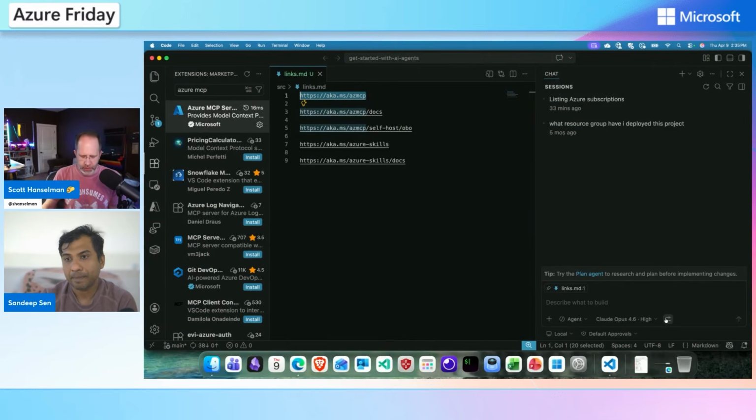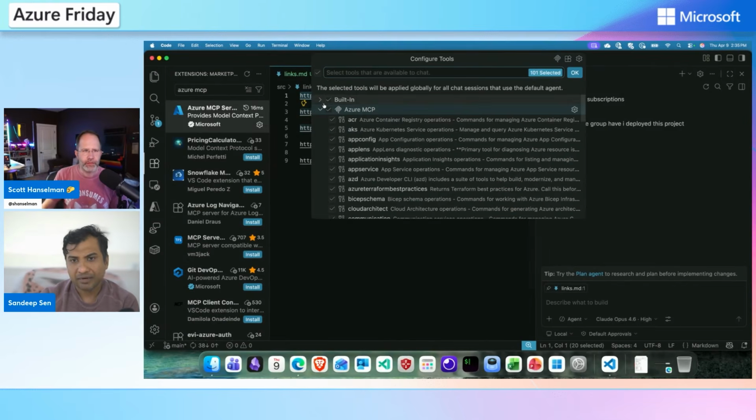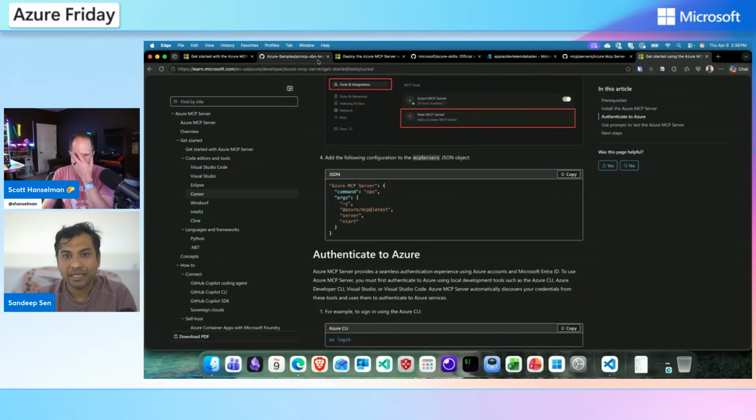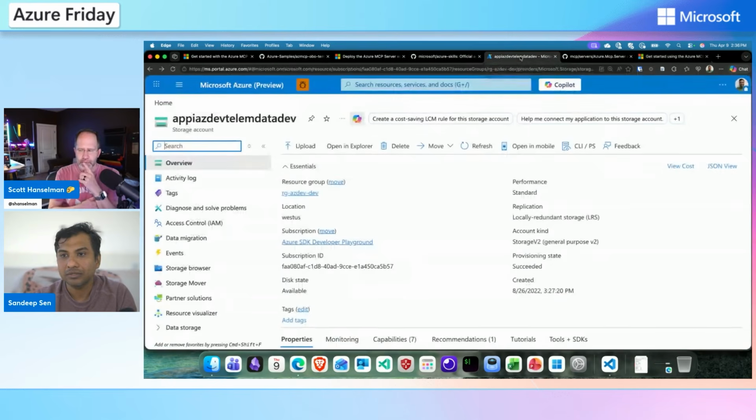Okay, that's cool. So let's get back to here. Let's say I'm here and you were asking me a question like, hey, I already have a CLI and AZD. Why do I need this? So, on a very basic level, it will let you talk to your Azure subscription, if I may say, and let you do stuff. So let me go back here and let me go to this guy.